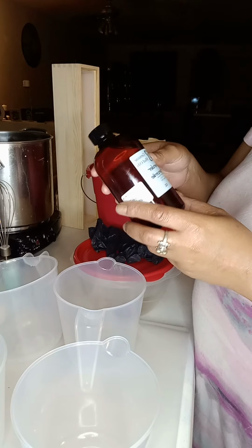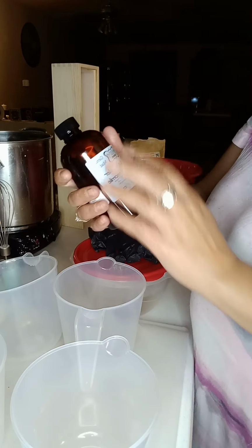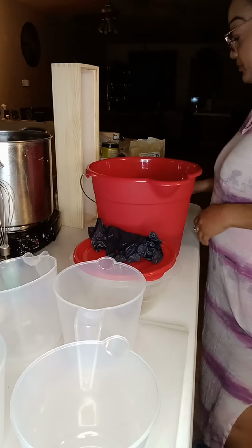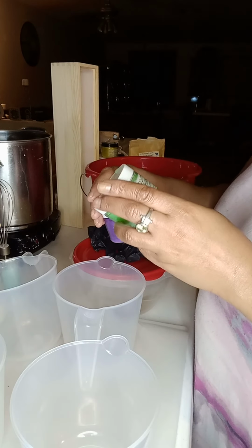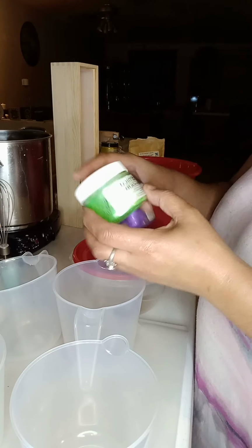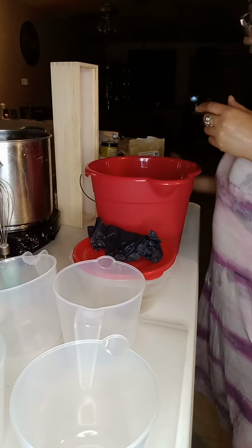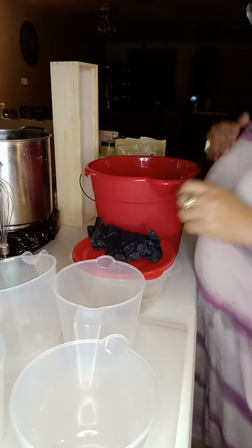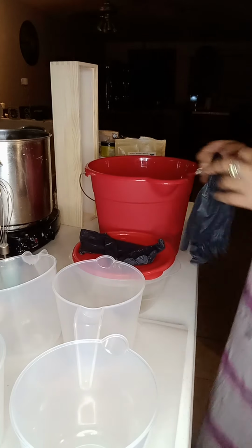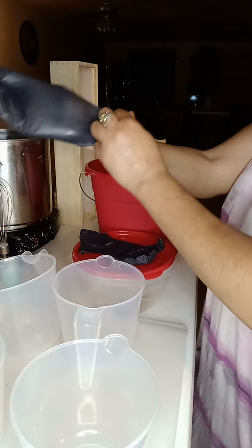They all, for some reason, go crazy over this Lavender and Chamomile, so that's what we're doing. And the colors in the soap are going to be grape for purple, and the maniacal pea for the green, and I'm going to use titanium dioxide for my white. So it's going to be white, purple, and green, the lavender and chamomile. So let me put my gloves on.